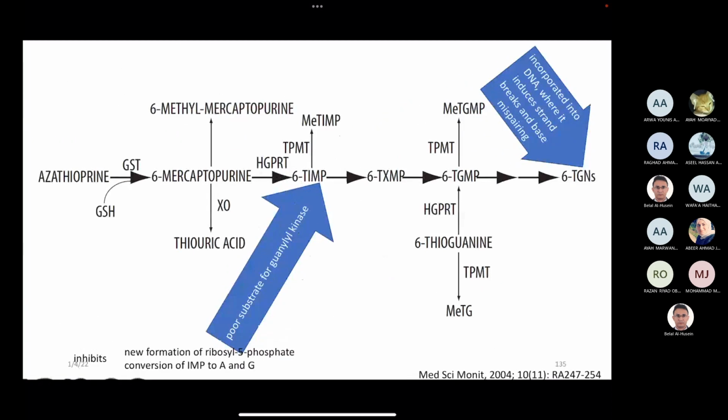In immunological conditions, we use a prodrug of 6-mercaptopurine, which is azathioprine. It was once one of the drugs used for organ transplantation, but nowadays it is replaced by proliferation inhibitors like CellCept or Myfortic. We will talk about that when we talk about organ transplantation. So 6-mercaptopurine would be metabolized by an enzyme called xanthine oxidase.